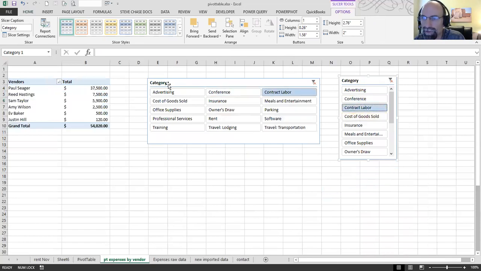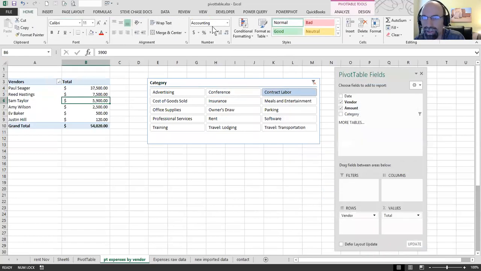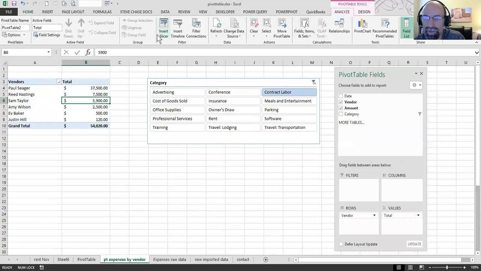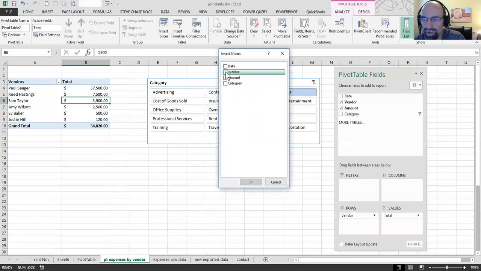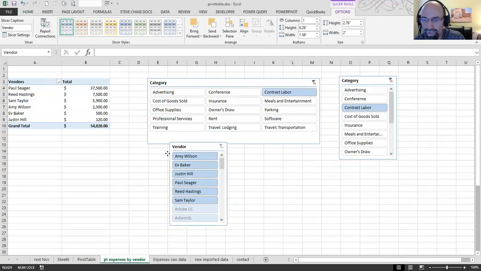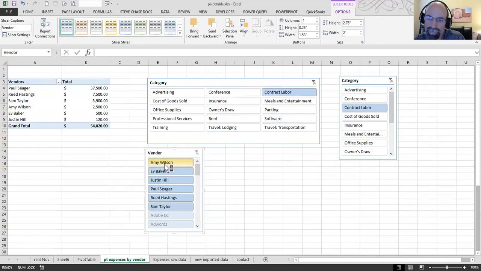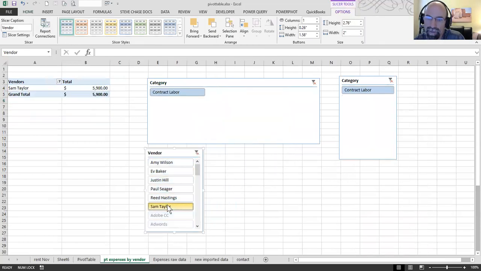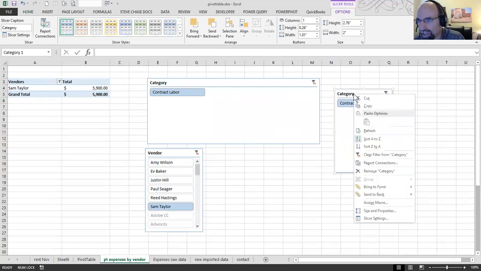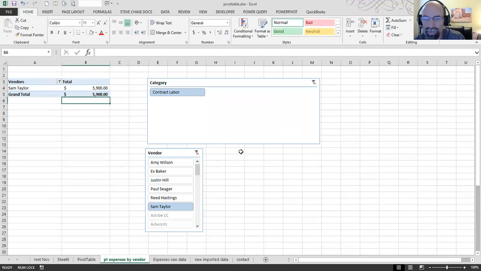Oh, we already had category, sorry. Vendor, analyze, vendor. There we go. Let's kind of work that out here. So how do we delete a slicer? Right click. You can remove category to get rid of that.